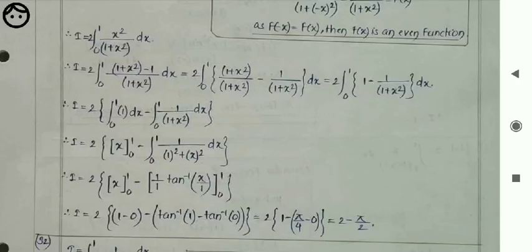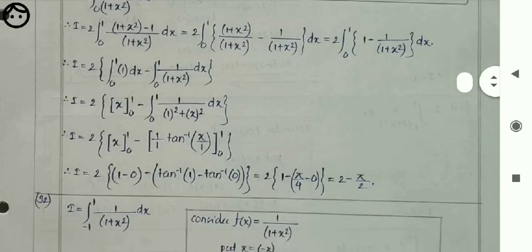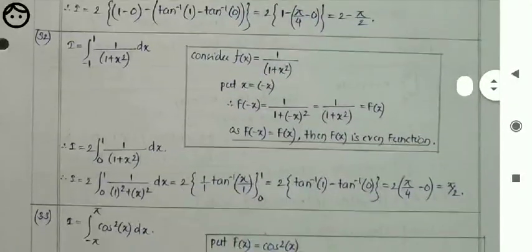तो tan inverse 1 minus tan inverse 0, tan inverse 0 but obviously 0, tan inverse 1 pi by 4. 1 minus 0, the first bracket, 1 minus 0 is 1 only. So it is 1 minus pi by 4, 2 outside multiplied. So get that 2 in, multiplies to both the terms, so it is 2 minus pi by 2. That's the answer. Second problem, exactly the same one.